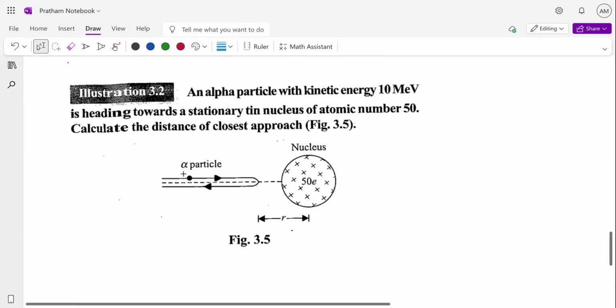Pratham, you are asking about the alpha particle, right? It is two times the charge of an electron. Basically, an alpha particle is nothing but a helium nucleus, the nucleus of helium. The charge of the helium nucleus is two times that of a proton, so the charge is the same magnitude, and you can call it two times the elementary charge.